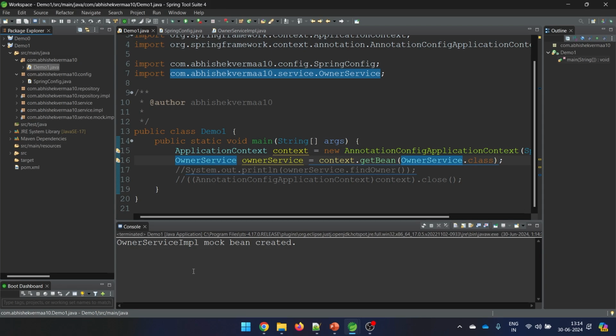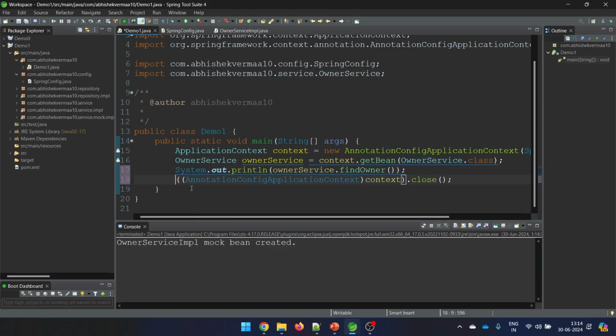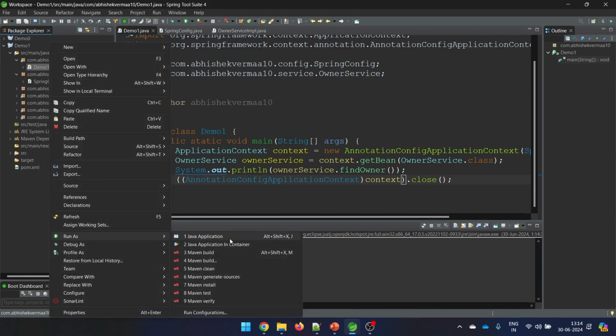Now it has just been provided to you in this part. If you are not using it, that's your choice. If you want to use it, then you just need to say find owner or whatever method you want to invoke. Yes, and that is the loose coupling here, guys.